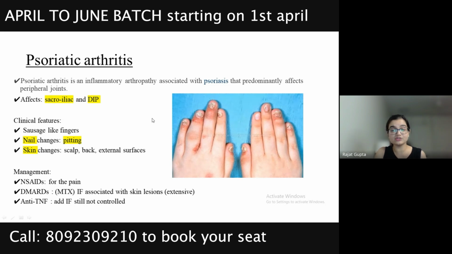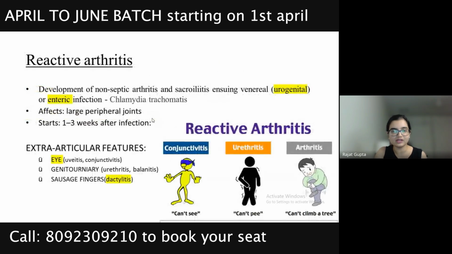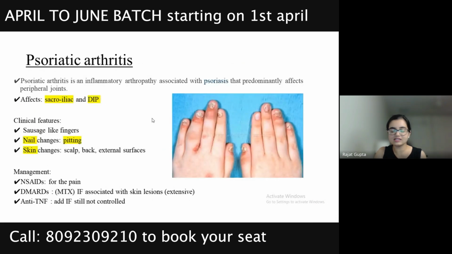Okay, it's important that you're able to diagnose it depending on what all joints are involved, what all other organs are involved. It's important for you to know how to diagnose. And if you guys have noticed, the treatment for all, that is AS, reactive arthritis, psoriatic arthritis, the first treatment we give for pain is NSAIDs, followed by DMARDs. The only difference we noticed was that in your last one, AS, we're not giving methotrexate because methotrexate does not help with the spinal inflammation. Okay? Otherwise, it's almost the same.